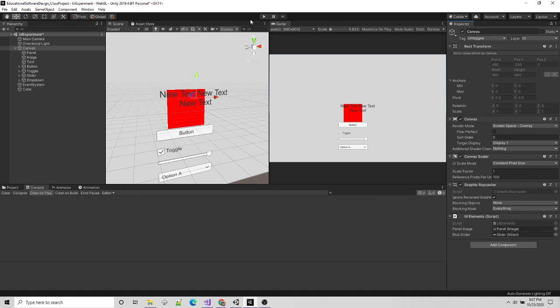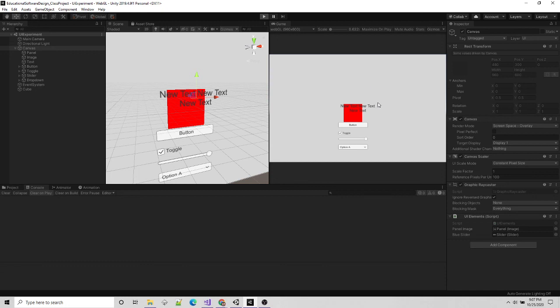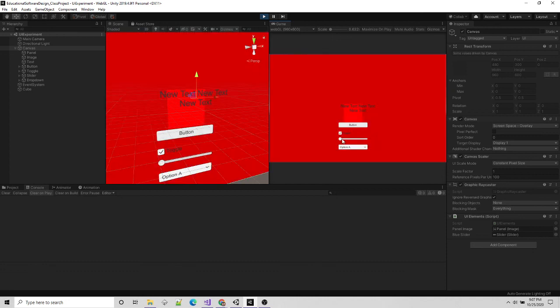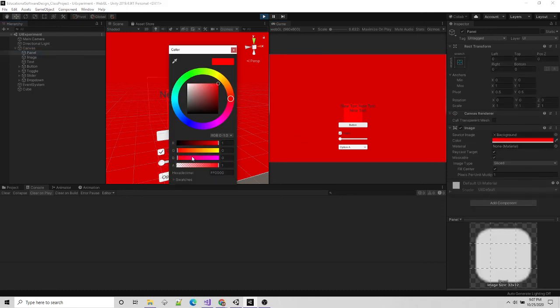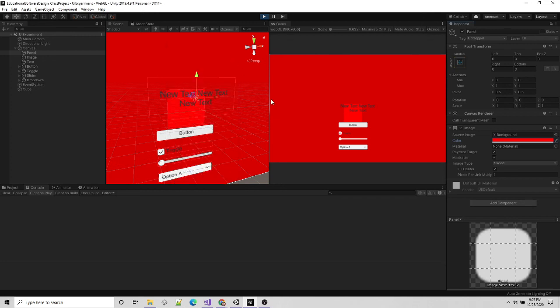All right, let me save. Let's try it again. So slider's good. Click button. Notice how the slider pops to the left. Because I set the value of the slider to 0, because the slider represents blue, or the blue value of the panel color, which when it gets set to red, the blue is at 0. So I had to go and connect back to the UI, and now when I ramp it up, it feels correct. It goes from 0 to 1, or turning it into a purple.